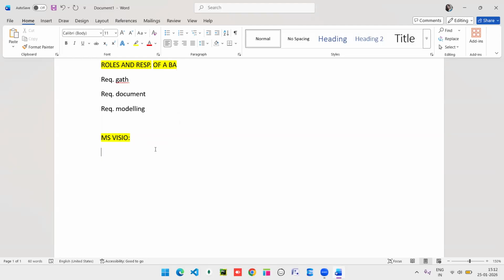UML has 9 diagrams, and there are 2 types of UML diagrams.